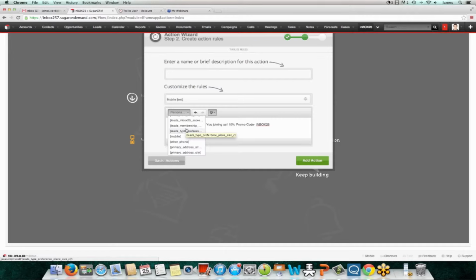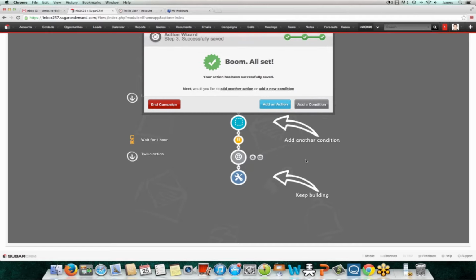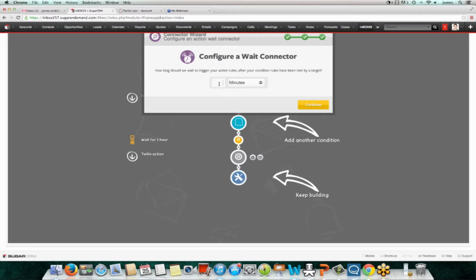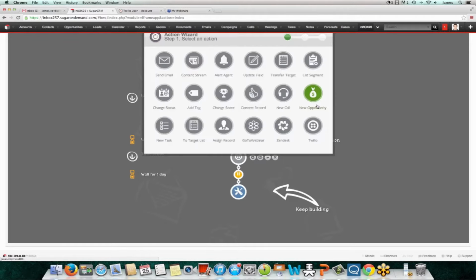So once the body of the message is composed, we can go ahead and add this to our timeline. You can see it's really very simple to start formulating these messages within the timeline itself. So go ahead and add an action here. Then from here we can end this campaign or add another condition. But because this is a drip workflow, I'm going to go ahead and add another action. Maybe send out a second string of this drip workflow. So we'll do 1 day again, and then we'll click continue.